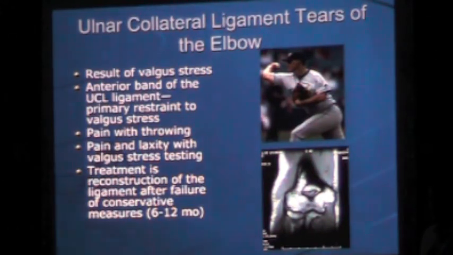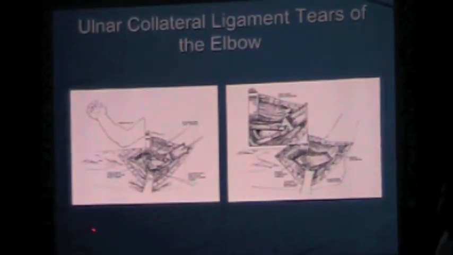For full thickness tears in a high velocity throwing athlete, if these guys want to keep playing, they're probably going to need a reconstruction, which is the Tommy John. And this is what we do in a Tommy John reconstruction. We take a ligament, a lot of times the palmaris longus, which is the tendon on the opposite hand here. We weave it through some tunnels on the medial side of the elbow, and then tie up the native ligament back on itself. There are a number of different ways of doing this. This is just one way, but it gives us back stability in the medial side of the elbow.